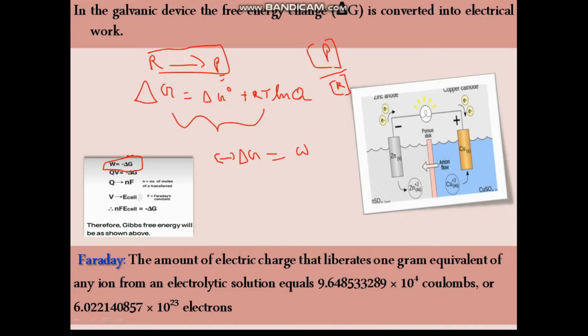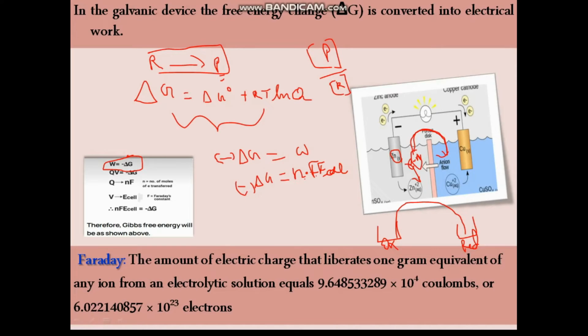Now, what is the work in the case of electrical or electrochemical reactions? It's actually the movement of electrons. See, we have one half cell where the oxidation takes place. We have another half cell where we expect a reduction, and therefore the electrons produced are transported via the salt bridge as mentioned here. So here the zinc becomes oxidized, releasing two electrons, and these electrons jump to the other half cell. So this is the work, transporting the electrons to the other end. That's the work. So how can the work be calculated, or how much energy is needed to do that? That can be simply delta G is equal to n times F times E of the cell.